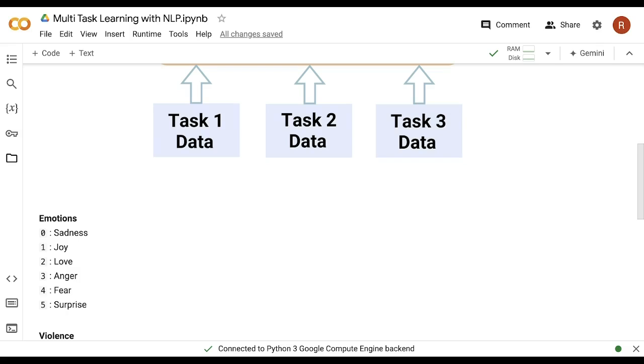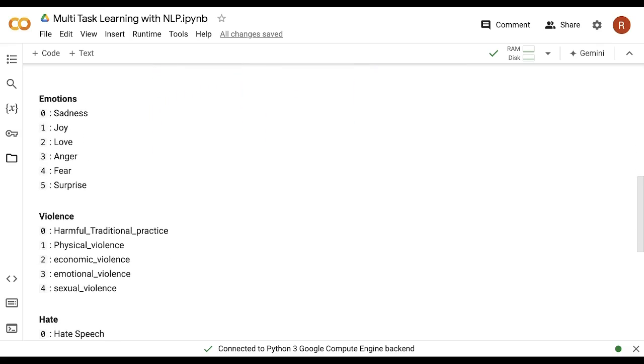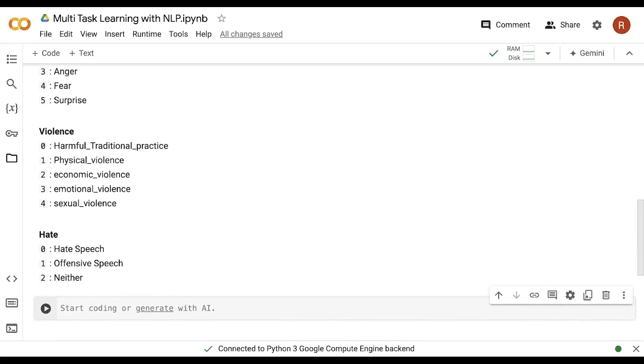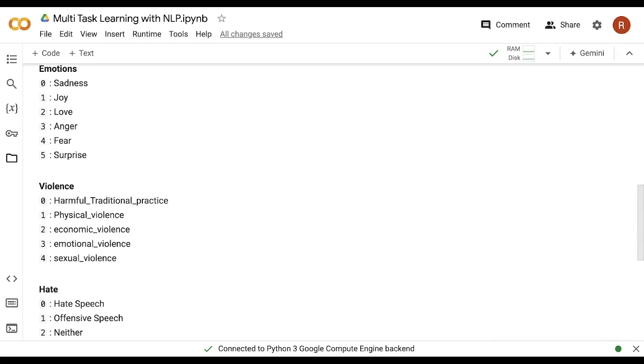Similarly, in task 2 we will have 5 distinct labels inside the major task, which is violence, corresponding to different kinds of violence. And in our third task, hate detection from text, we will have 3 distinct labels. So a single task consists of a major label, which is emotion, violence or hate, and inside that major label there are also sub labels.